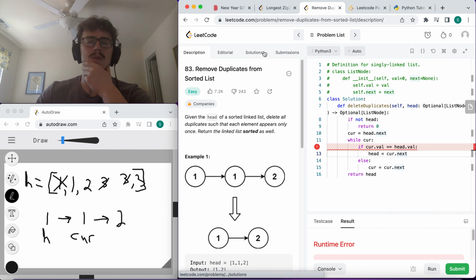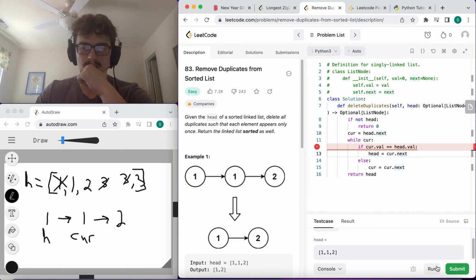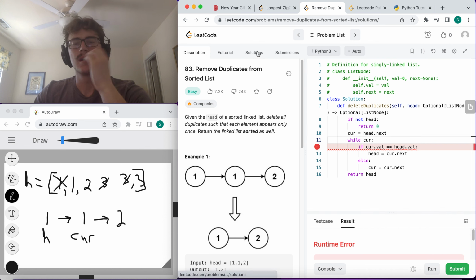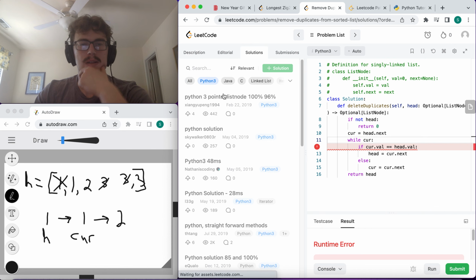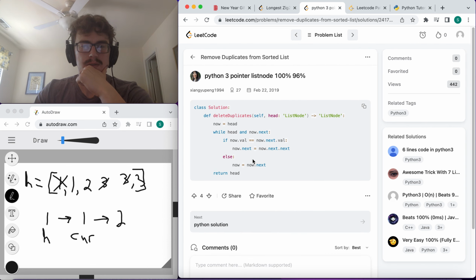Whoa, so why did it not work on these? Dude, I clearly need to get better at this, because this is confusing.